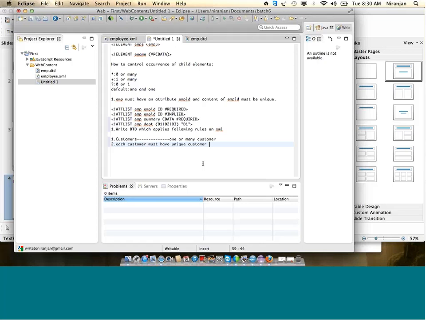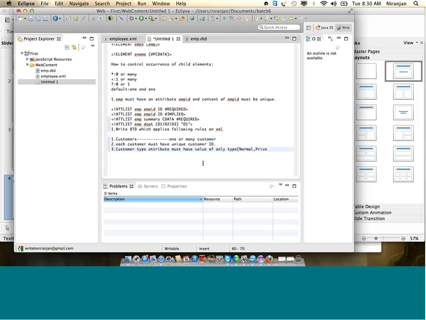Third, the customer type attribute must have a value of only two types, that is normal customer and privileged customer, right?